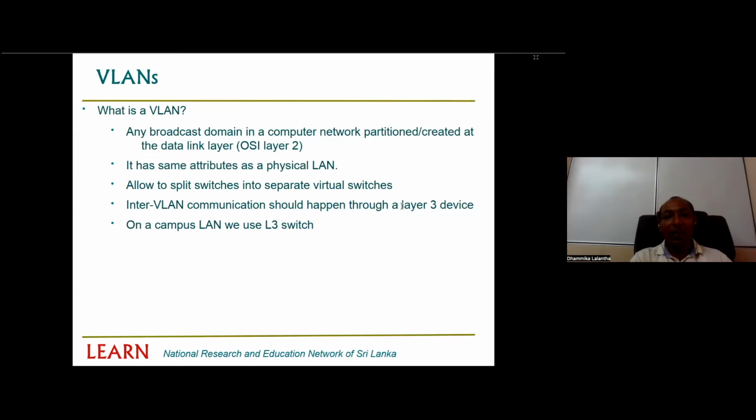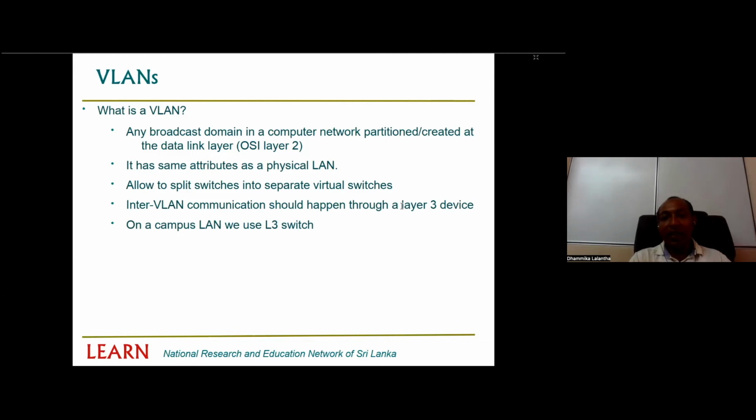It allows us to split switches into separate virtual switches. Normally, in a normal subnet, a particular single switch is owned by a single subnet.